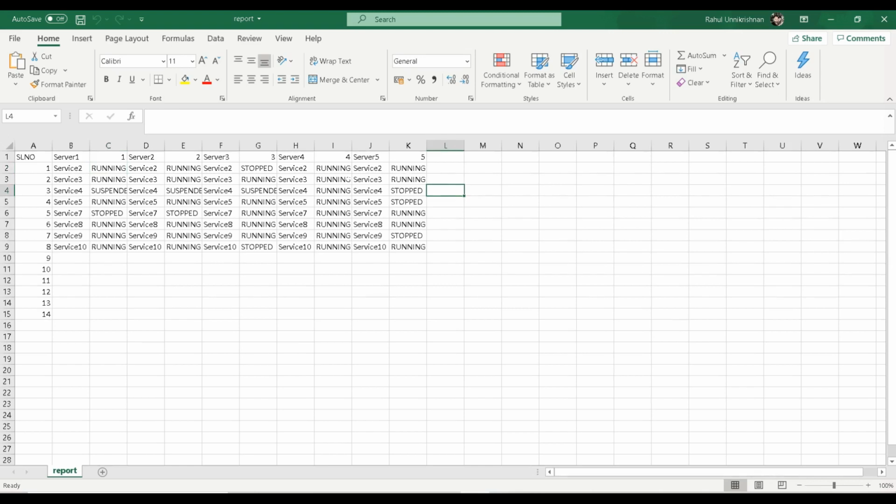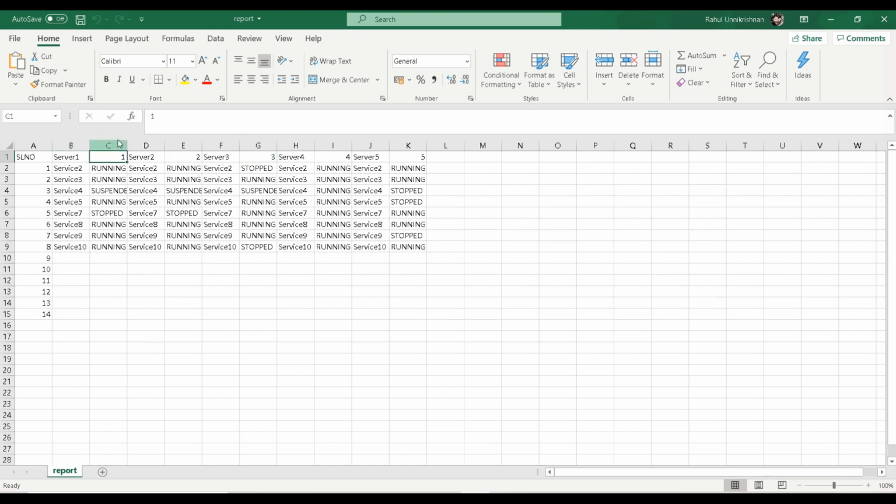And here if you check this particular CSV file, you can see that instead of status, it is naming like 1 2 3 4 and all. Okay, so once we are creating the HTML report, we need to replace all these values with status, right? Here actually the requirement is we need to print the server name and we need to show the status for the particular service.